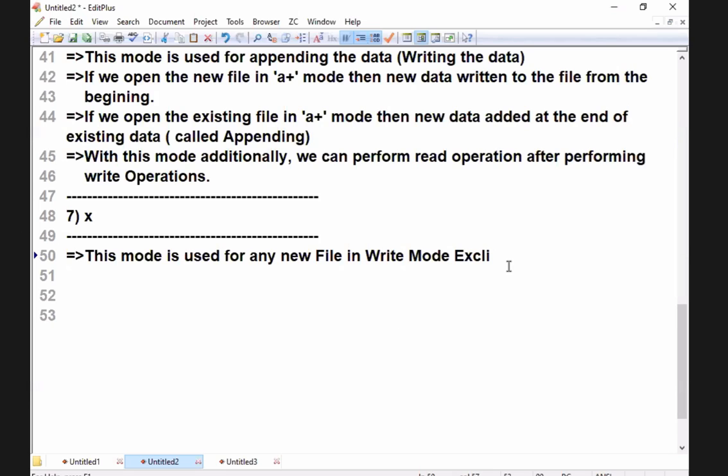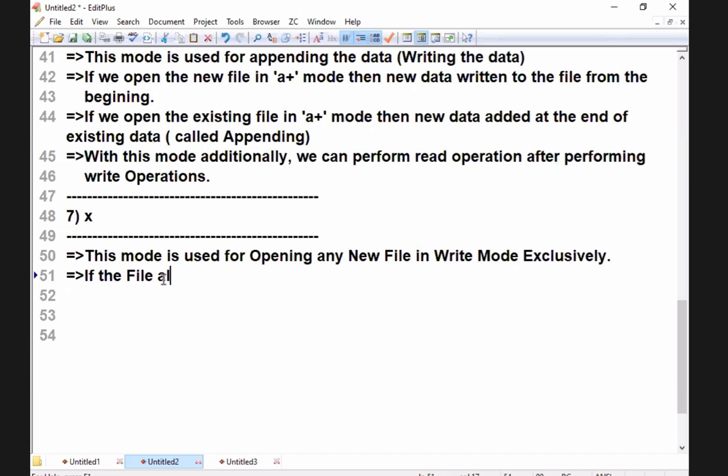The word is important: exclusively. This mode is used for opening any new file in write mode exclusively. I will write the next line. If the file already exists, Seema, new file, already I said the word exclusively.